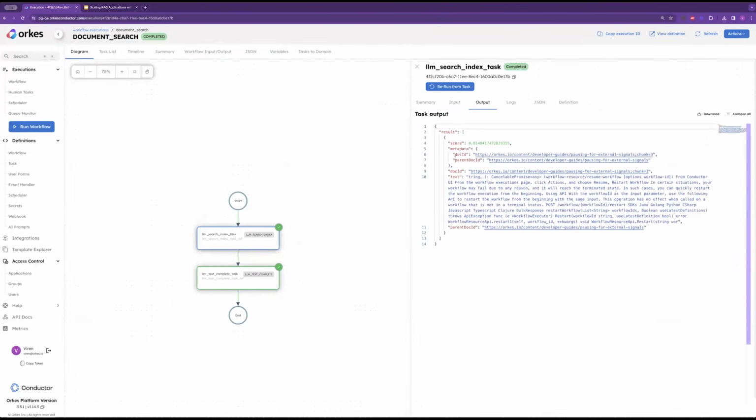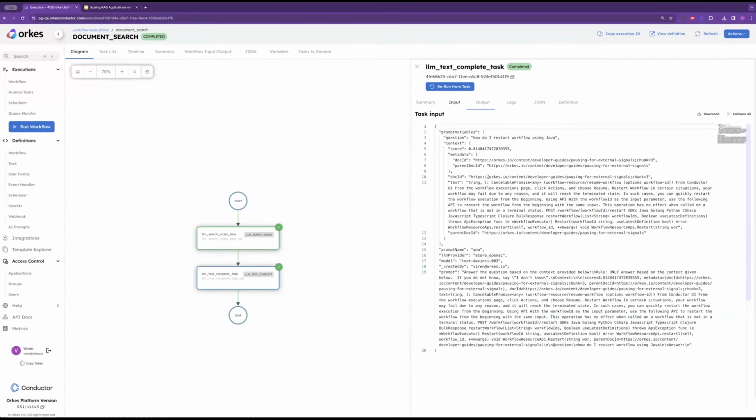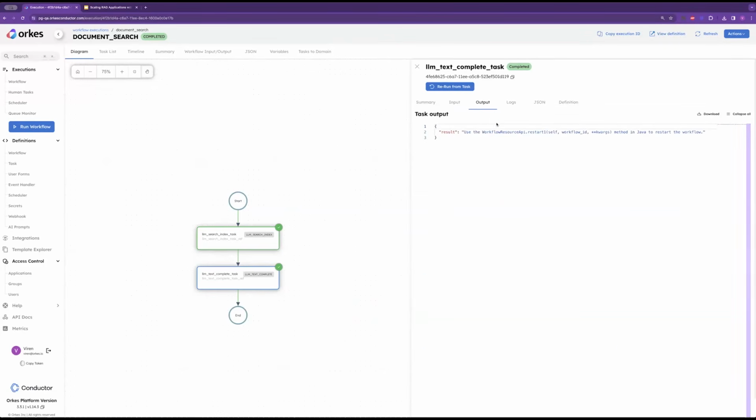So, here is my output, right? This is the context that I got, the text. And as you can see, this text is not something that I can really send back to the user. It's a fragment of the text that was indexed. This goes into the LLM as a context, and here is the prompt, right? Answer the question based on the context provided, and here comes the answer. And it actually finds the exact API endpoint that I can use to achieve my goal. So it's as simple as that.